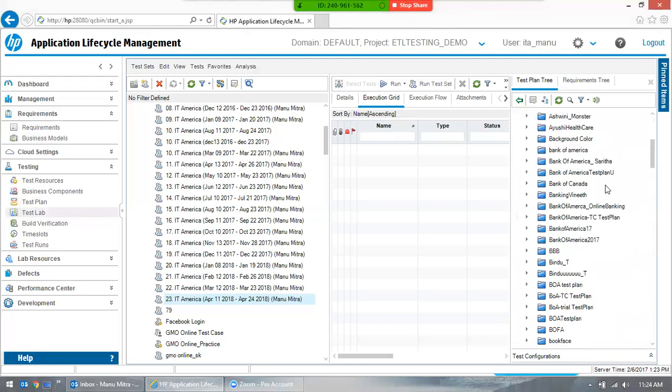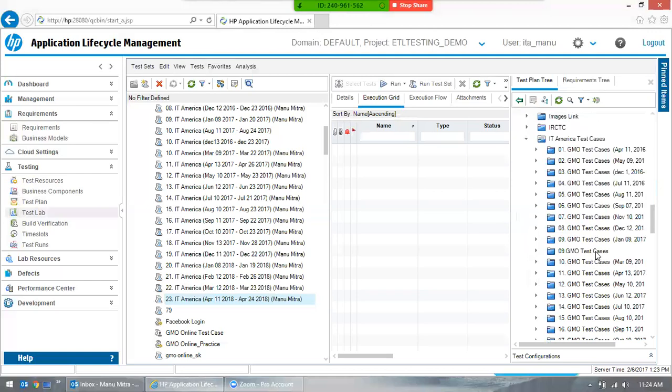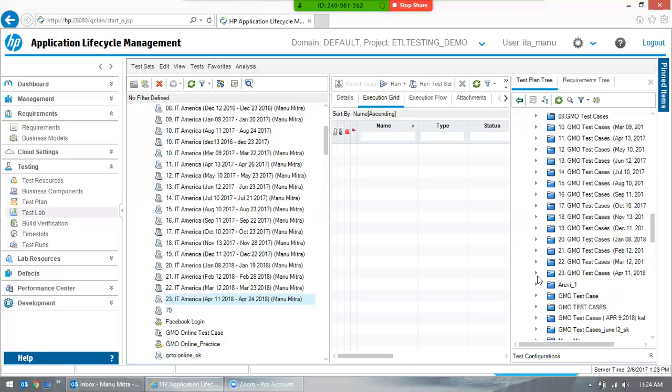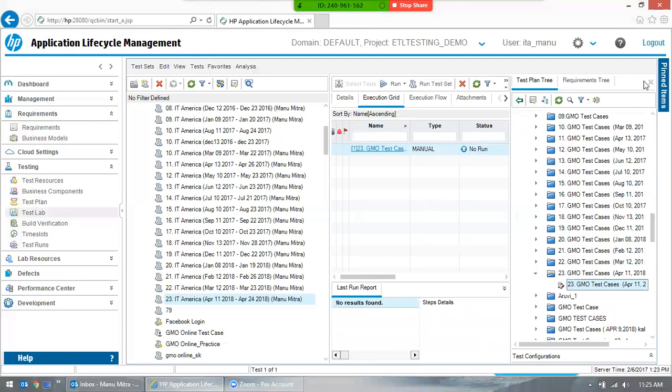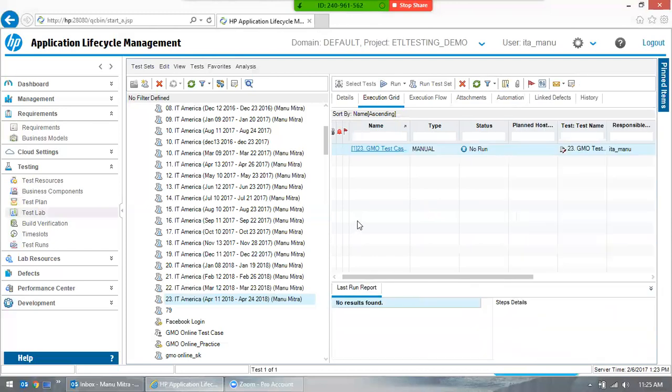and find out which. Okay, good. So I found my project, and then to see which project, and this was it. And what I'll do is I'll drag and drop. Either you can use this option, add to test set, or just put it here. So I'll just put it here. Okay, so now my test case is here.